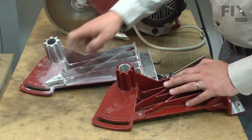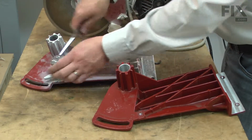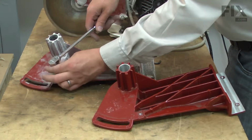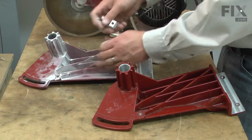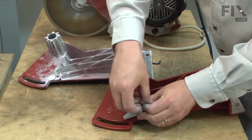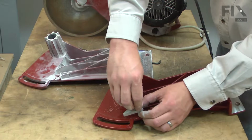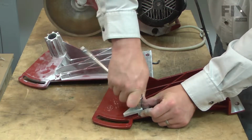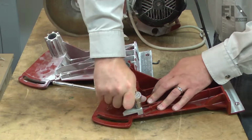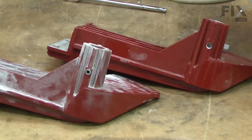There's 2 items I'll need to transfer from the old post over to the new one, starting with the head stop. And the second item is the set screw for the pivot rod.